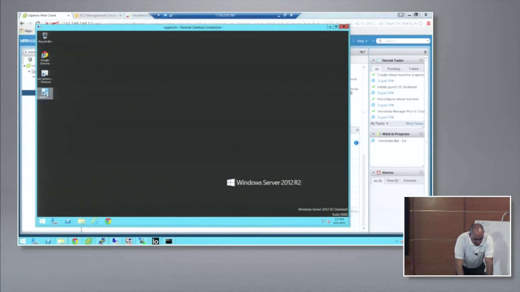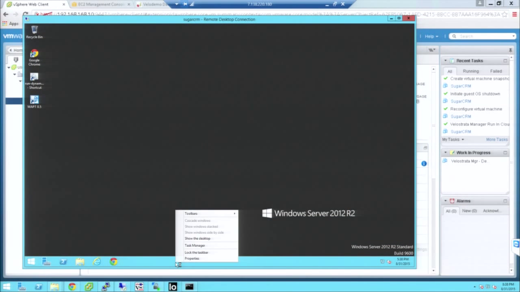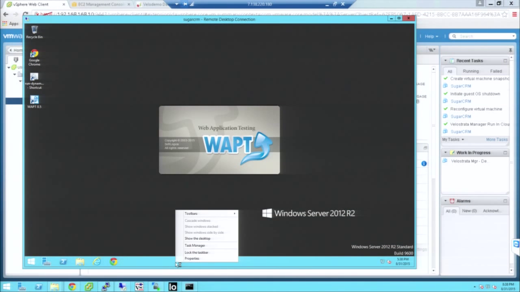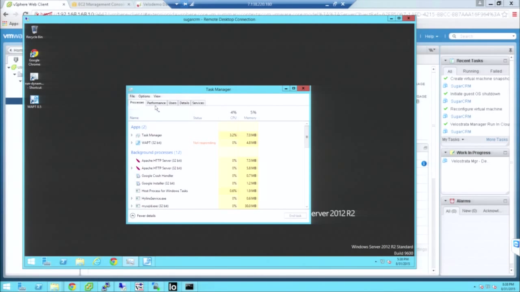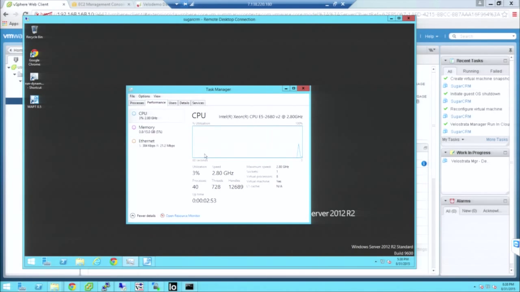Sure, absolutely. Okay, so this is the machine that we ran earlier on premise. I didn't take the time, but it felt pretty quick. So let's run the load on it, and while it's running, you can see the initial streaming experience. It's a little bit slower than what you're used to, but it will go much faster as we move along. Let's bring in Task Manager, and we can see some of the information in this new machine.